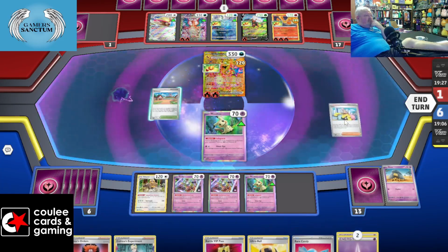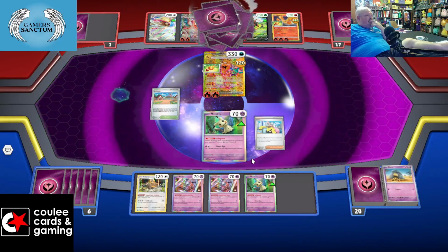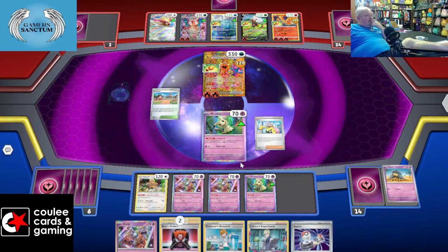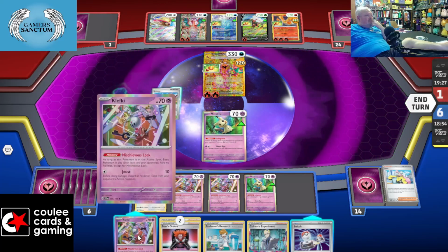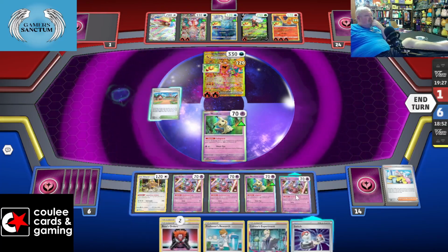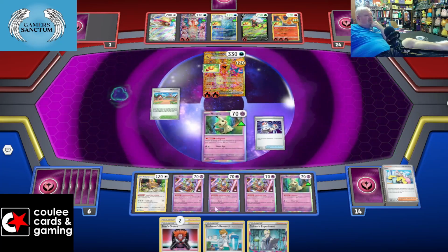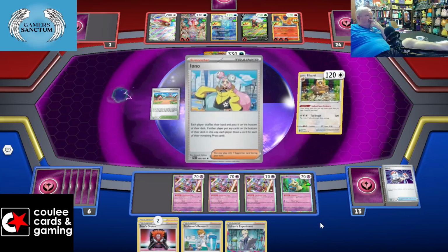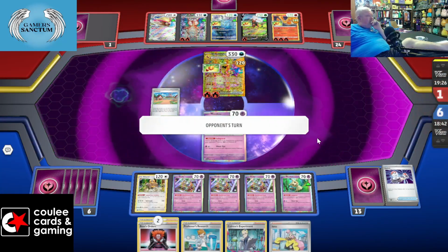Sure, let's Iono. Why not? That'll be fun. That got us absolutely nothing. We'll play a few cards down just to play a few cards down. There we go. We can Bibarel for 1. See what happens. No room for an Abra, so be it. That's fine. Whatever.